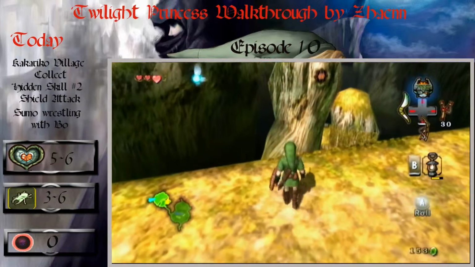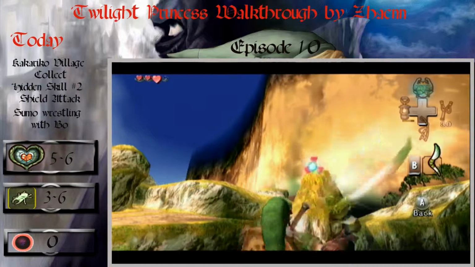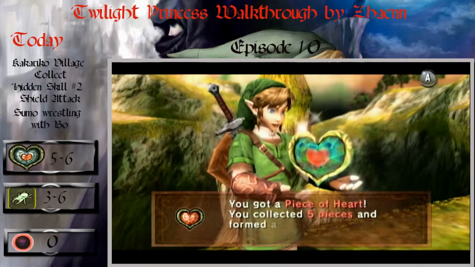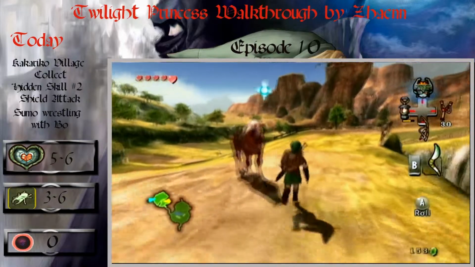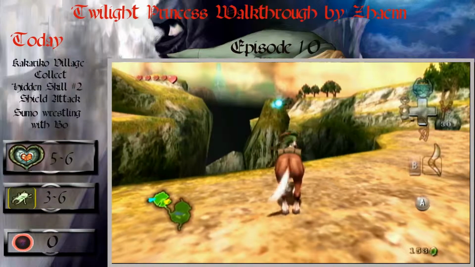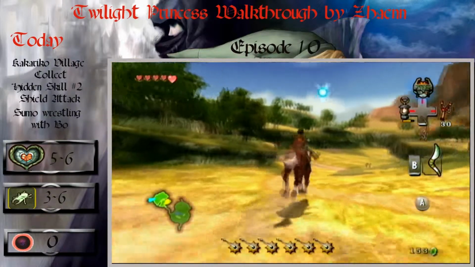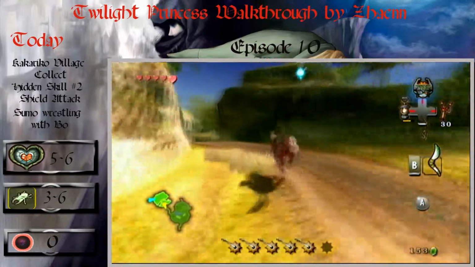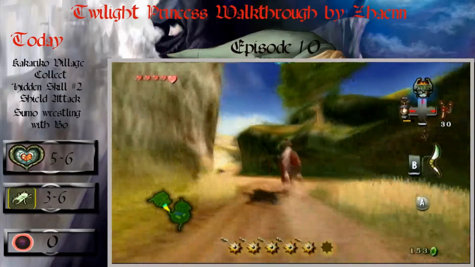And then you want to head towards the edge and target the top of this rock, and you'll find a piece of heart. So that contains... no, that makes our first heart container from heart pieces. There we go, that's what I wanted to say. So that boosts our life up to 5 hearts, which is pretty nice.